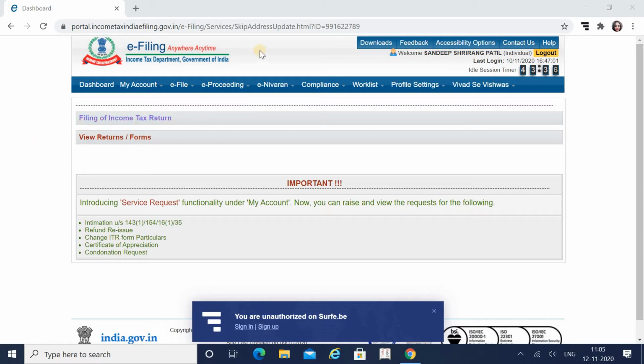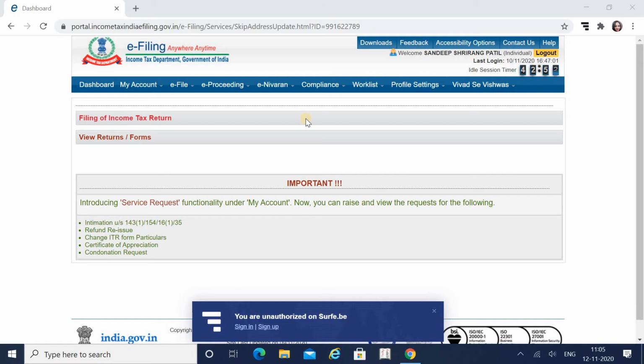Now I am on the government's website, the website of income tax, and the address is www.incometaxindia.gov.in. You can see over here incometaxindia.efiling.gov.in. After you come to this website, you have the option of login. You have to log in with the PAN number as user ID. The user ID is nothing but your PAN number, and then you would have your password. So just enter your user ID and password, and log in to your income tax portal.